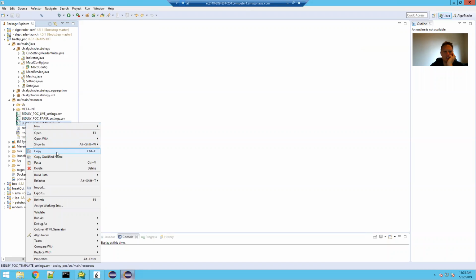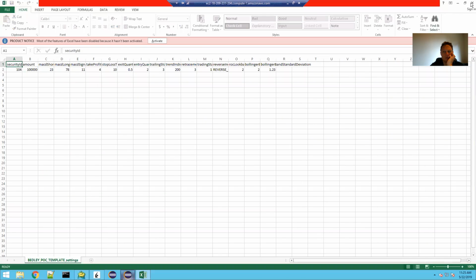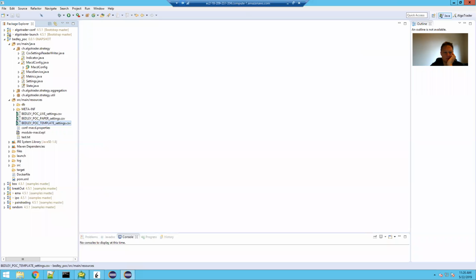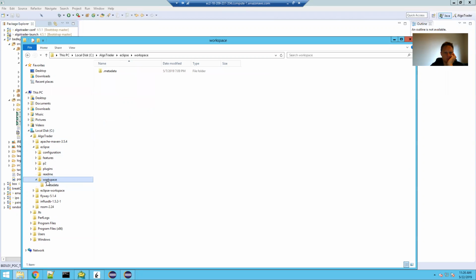Where do you have to save it? Right now, the files are all in a folder. If you want to access them from Windows Explorer instead of using Eclipse, go to C, AlgoTrader, Eclipse-Workspace. It's a little confusing. There's a folder called Eclipse, and one called Eclipse-Workspace.